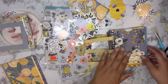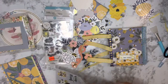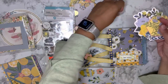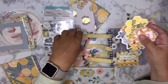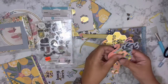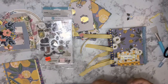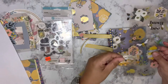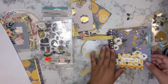I will add a list here. Let me get my stickers out and see if I want to use any of the stickers. Let me put this away for now. Let me use this little flower somewhere. Put it to the side. And let's get the sticker out. This one, I feel like it doesn't need anything else. So let's move on.